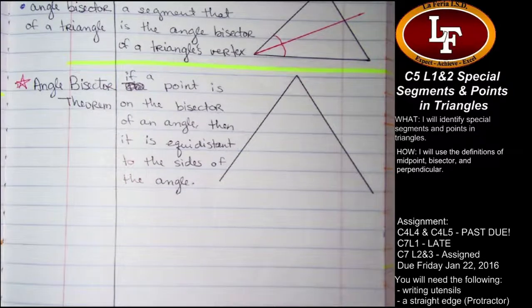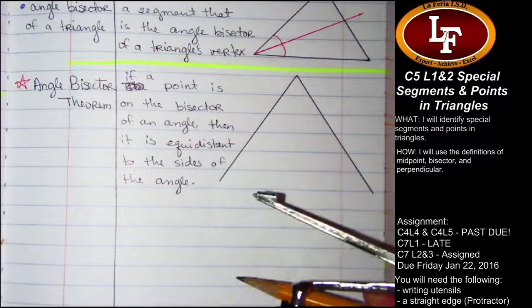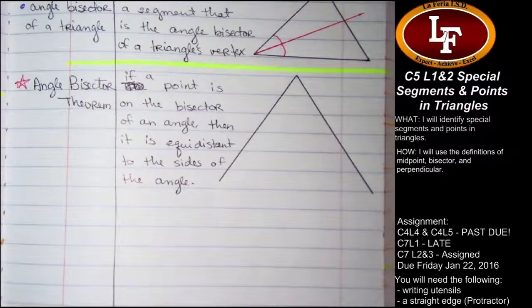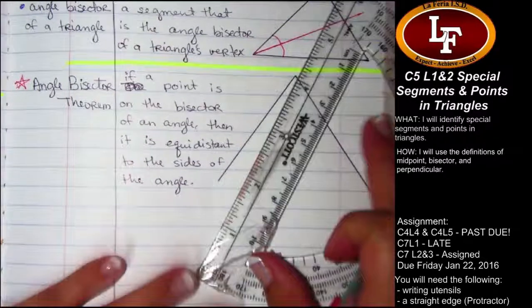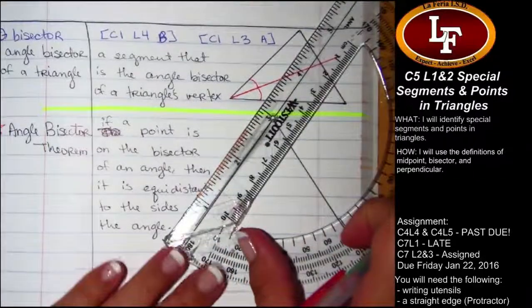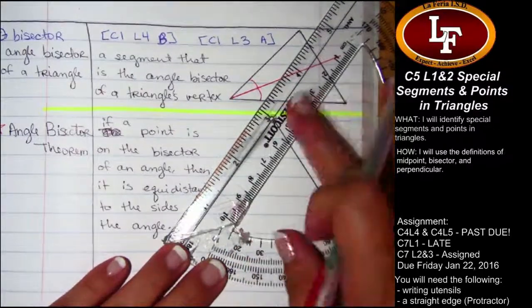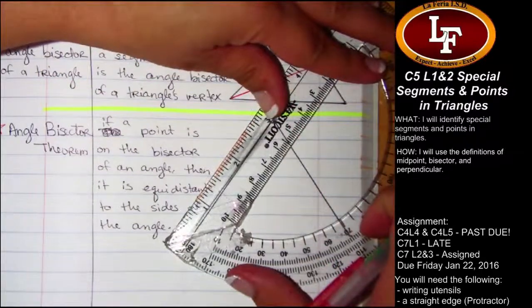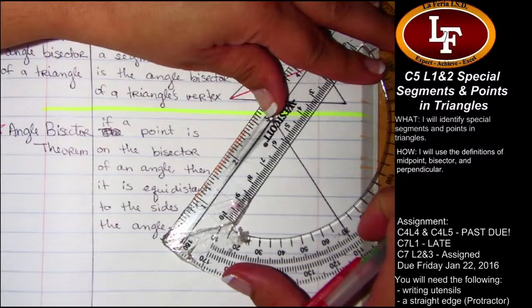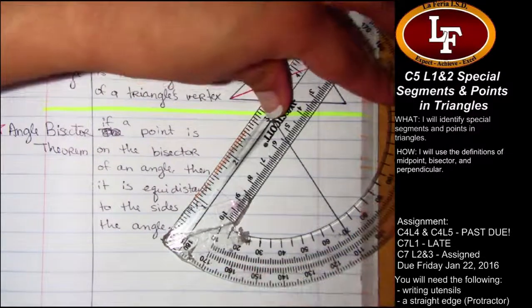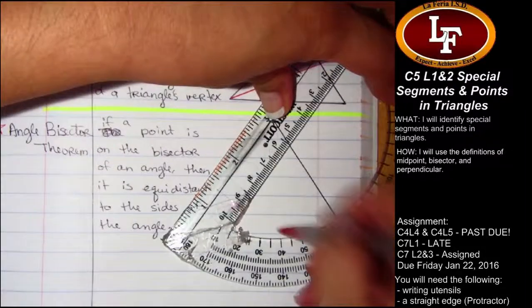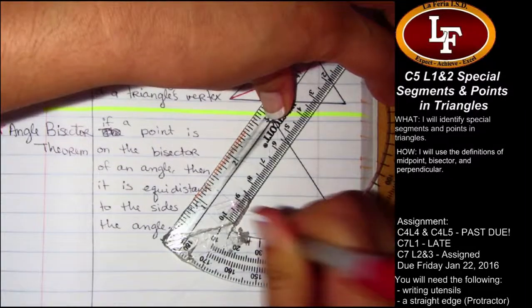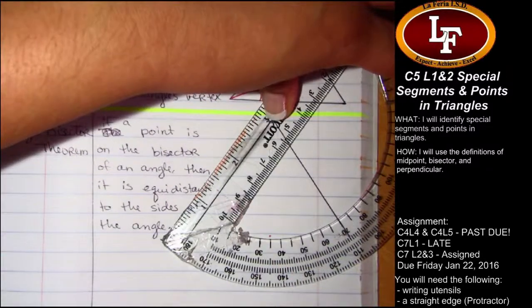Once again, you have a choice of using your angle construction techniques, or being lazy like me and just measuring your angle, dividing that measurement by 2, and marking the new measurement. I'm feeling lazy. So here I am lining up my vertex in my vertex finder. I'm going to move my protractor around until the side of my angle lines up with my 0. Wow, this one ended up perfectly 70 degrees. And half of 70 is 35. So I'm going to put a little mark there at my 35.